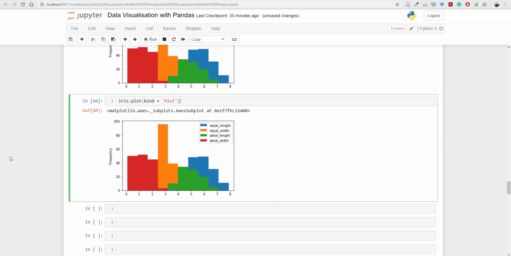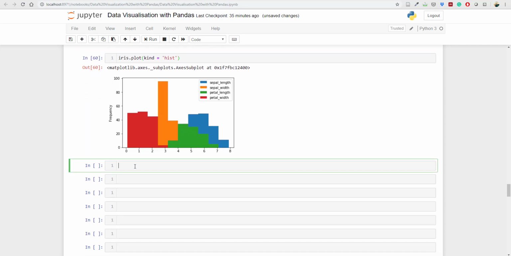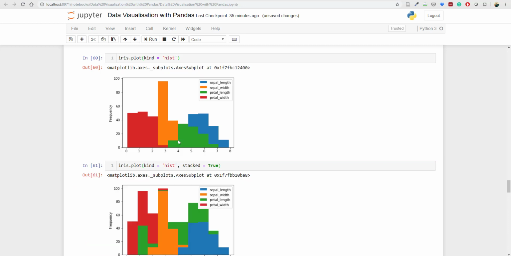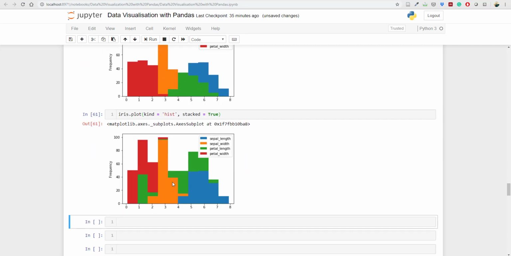To create a stacked histogram, we need to set the stacked parameter to true. Let's see with iris.plot, kind=hist, and then stacked=True. And you see now this is a stacked plot, one after another.